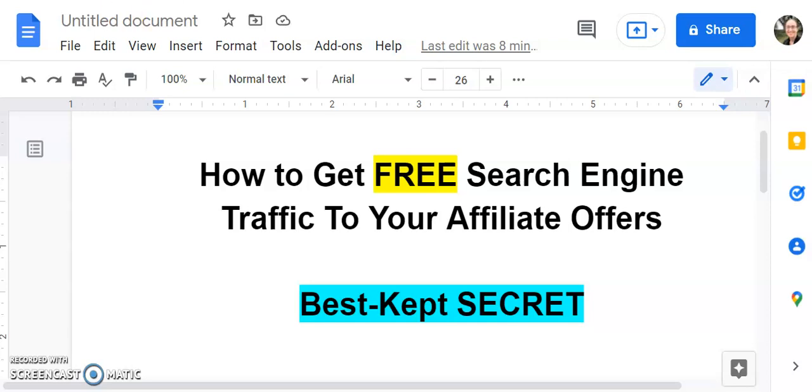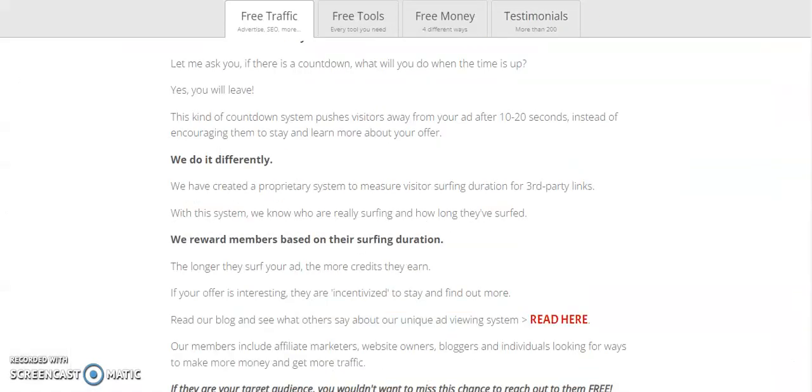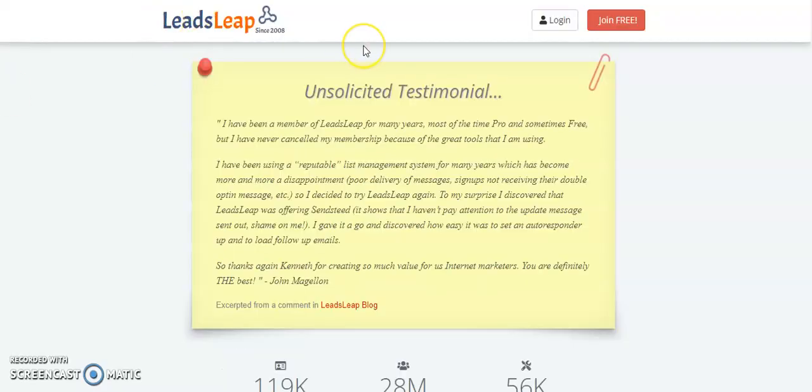It is through a platform that I have been using for many years called LeadsLeap. LeadsLeap is an all-in-one marketing platform that I use for most of my marketing. You can create funnels, build your list, track your links, and create rotators, all for a very low monthly fee of just $27 a month.